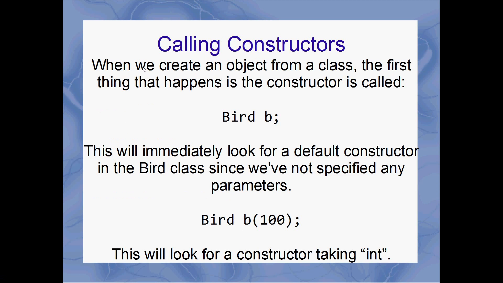Really all it's about is saving a little bit of programming time — instead of creating an object and then calling some initialize method, the constructor is that initialize method, and it's called automatically. This would be how you call a default constructor: if you type something like `Bird b` with nothing in the brackets, that's going to look for a default constructor and call it to initialize this bird object. If there's no default constructor, C++ is going to get angry. Unless there's no constructor specified at all, in which case C++ will have written a default constructor for you.